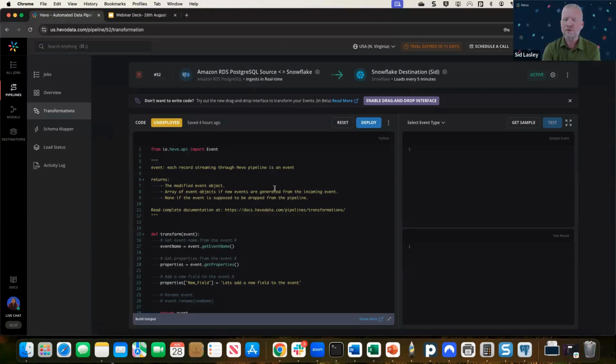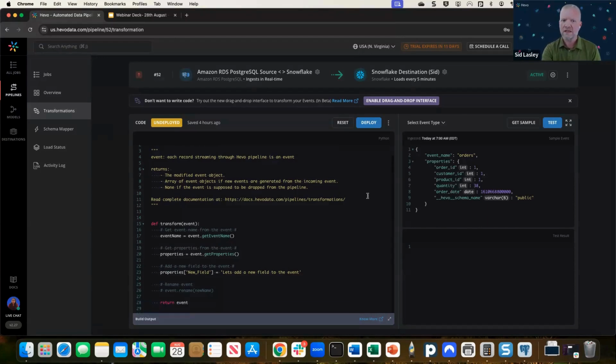We allow you to introduce Python in the process of managing your pipeline. You can add a piece of Python code that will simply come in and do some sort of alteration to the table. It will change some data. It can add a new field. In this example, I want to get a sample record from my source. So you're seeing my source in JSON format. I have a piece of Python here. It's simply going to add a new field to my event. So I'm basically adding an additional field to the downstream destination. And I can test my Python in real time. And I can see that it did, in fact, add a new field. And I've put a static value to it, just to give it as an example.